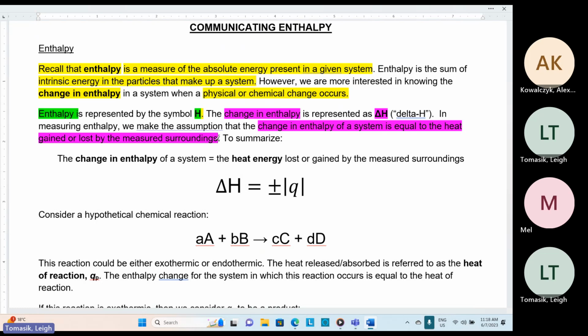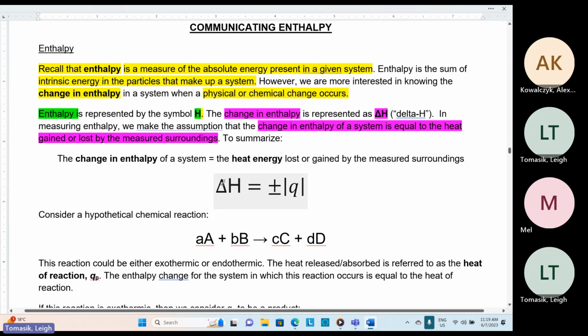So 3 assumptions. Number 1, the conservation of energy, meaning that no energy is created or destroyed when you're doing reactions, and so the energy given off by one thing is equal to the energy absorbed by the other thing. The change in the enthalpy of a system is equal to the change of the surroundings. So that's number 2. Number 1 is the conservation of energy. Number 2 is that statement. And then number 3 is that the calorimeter is a perfectly isolated system.